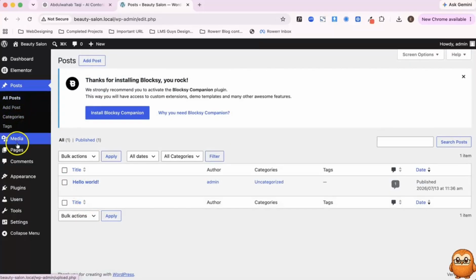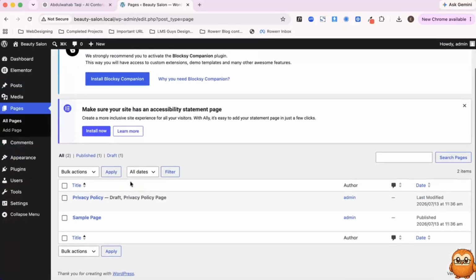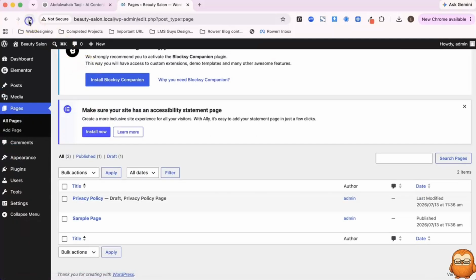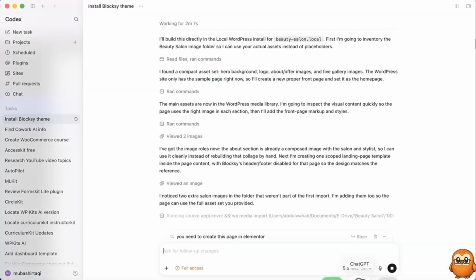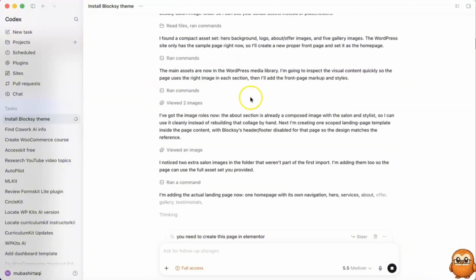So yes, he has not created any page so far. Let's see what he is actually doing. Direct local WordPress. Okay, beauty salon folder. Okay, right now he is just accessing the folders and everything.